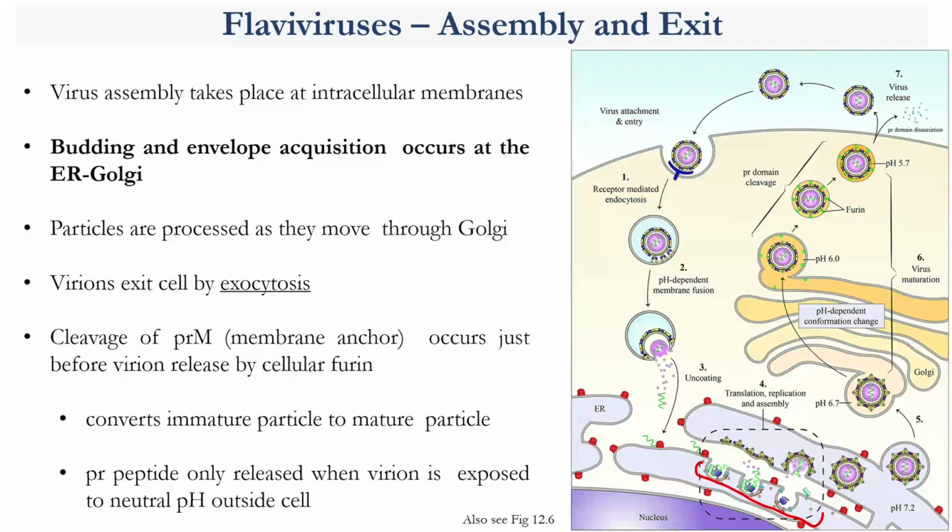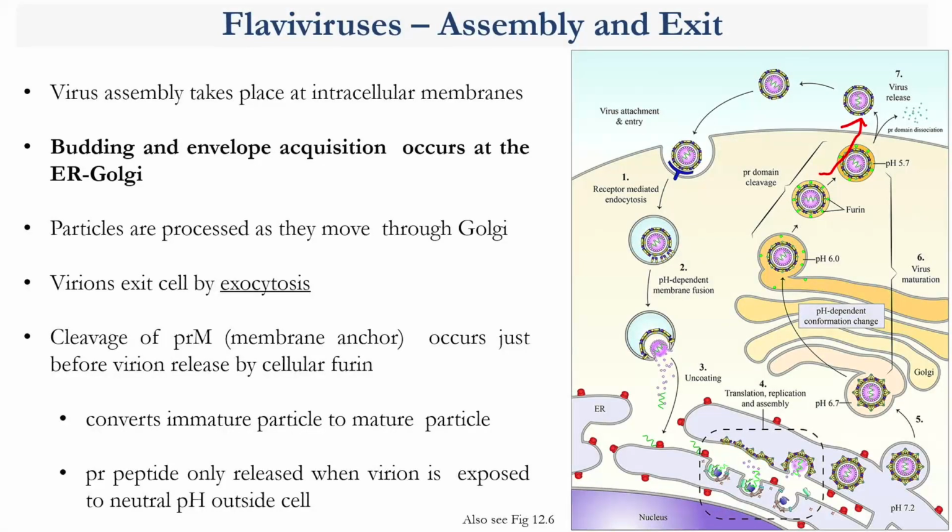Now these proteins will get trafficked, so here's your vesicle budding off, going to the Golgi, and from there on, it's going to become more and more mature. At the Golgi, it's going to start to bud off from that membrane. As a result, it's going to acquire its envelope from the Golgi membrane. And again, you have a pH-dependent cleavage, so here's your furin protease that's associated within that viral particle. And from there on, you're going to exocytose that whole particle out of the cell.